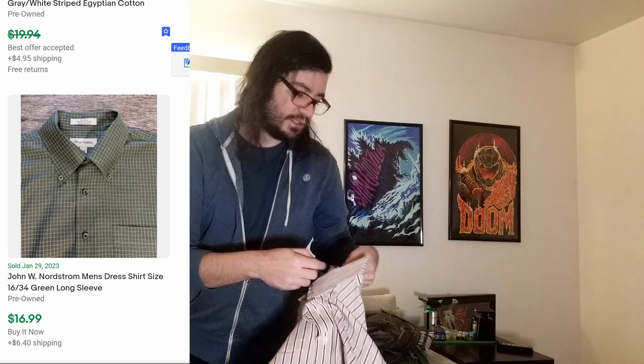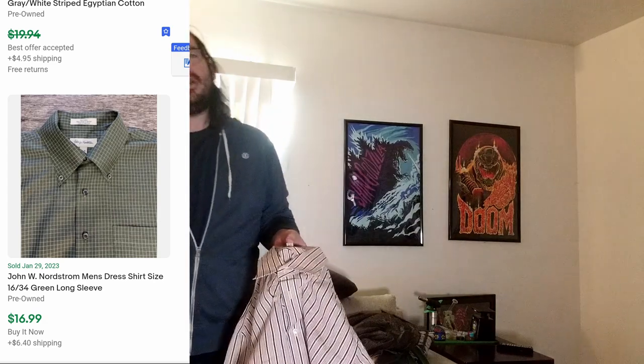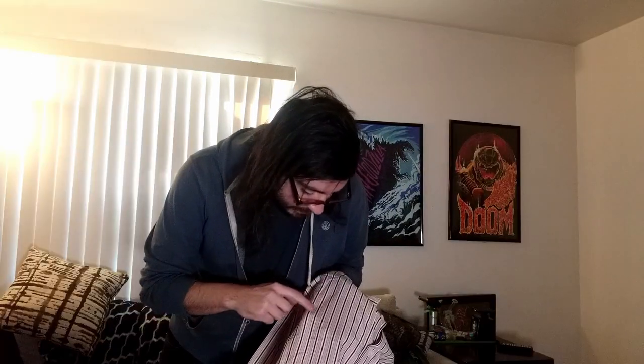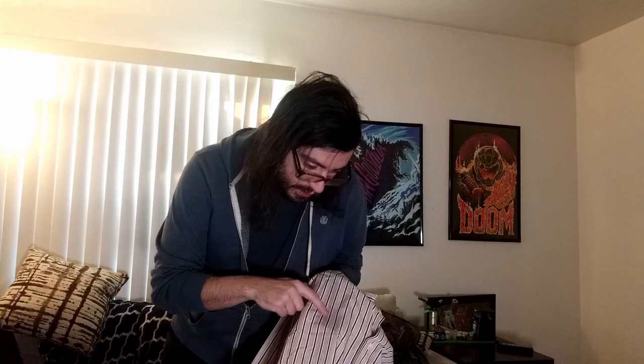Clean. John W. Nordstrom — which I think with the full name means either his mother's mad at him or this is one of the higher Nordstrom labels. Always well-made shirts, but it's more of a store that people recognize so I can see why their shirts don't always go for a lot. We listed it at 39 and it didn't sell even when marked down to 27 — maybe the right guy just didn't come into the shop. It's a pink-brown — what are we looking at? Like a brown and orange-brown, kind of an orangey caramel. It's a nice clean shirt. The cuffs are fine, a little bit of pressing as expected, collar's fine.